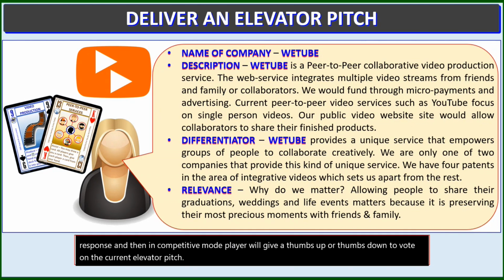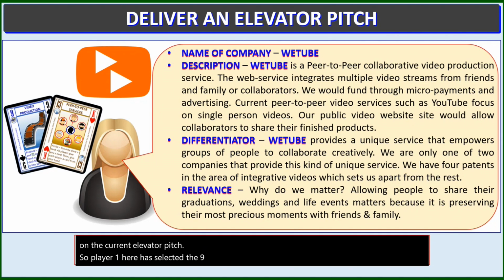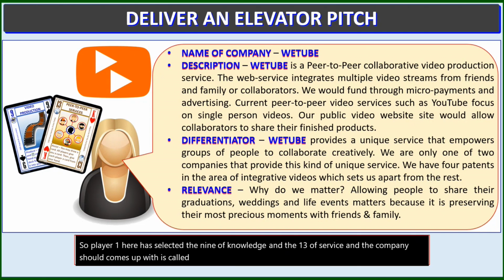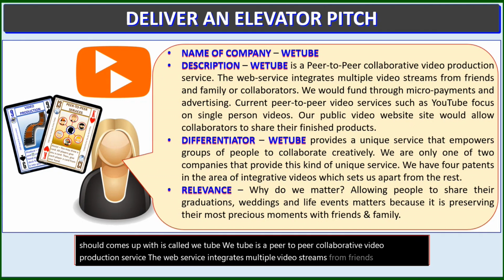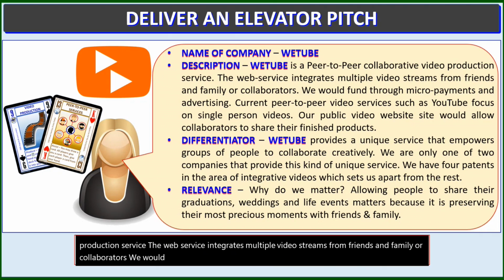So player 1 here has selected the 9 of knowledge and the 13 of service, and the company she comes up with is called WeTube. WeTube is a peer-to-peer collaborative video production service. The web service integrates multiple video streams from friends and family or collaborators. We would fund through micropayments and advertising.